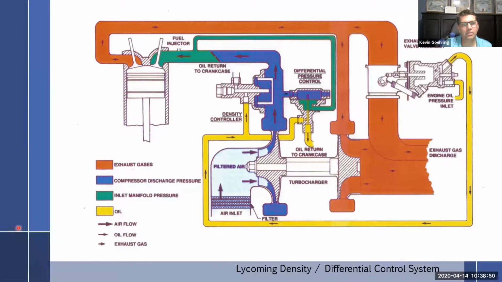There it is, laser pointer. It supplies engine oil pressure to a wastegate. If you block off the wastegate outlet, the wastegate closes. When it closes, it turbos on, or more turbo. You open up a leak, drain it off. This thing goes the other way, opens up, less turbo.